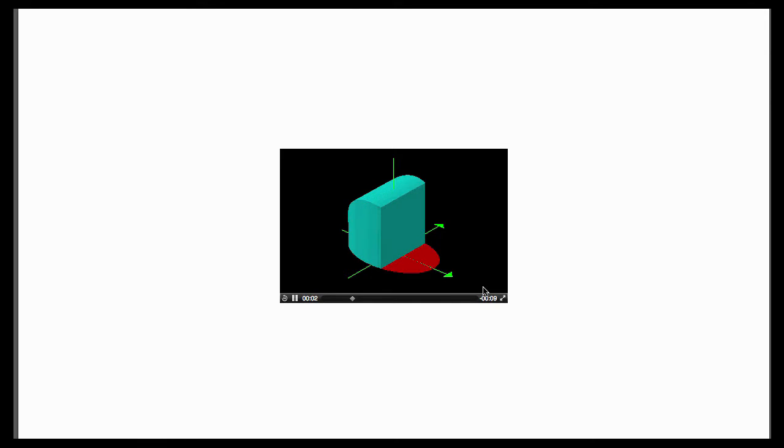So let's go look at another shape. Let's try this one where our cross sections are squares. Notice it's the same base shape for your solid. This time though the cross sections are squares. Let me stop it for you right there. Again notice that the size of that cross section square changes as you move across the base shape, again because the length of that side of the square is changing. But notice how because now the cross section is a square, notice how the shape of the solid overall has changed from when it was an equilateral triangle.